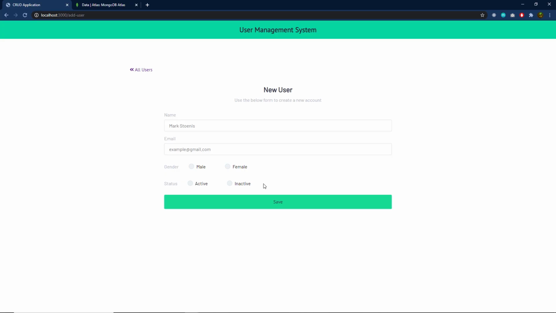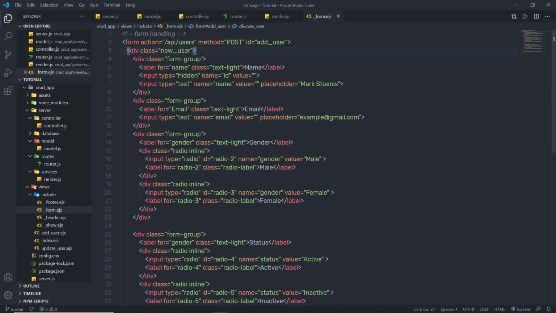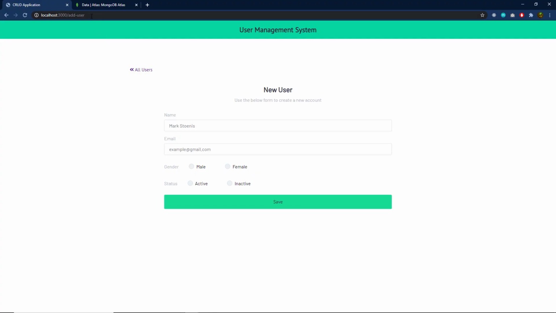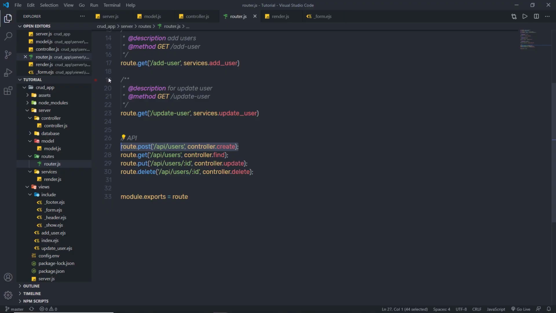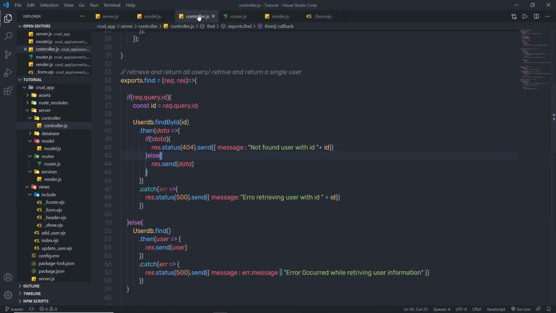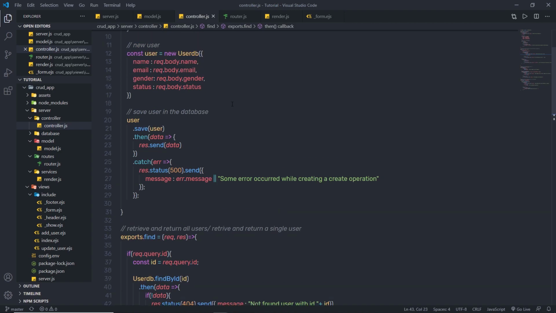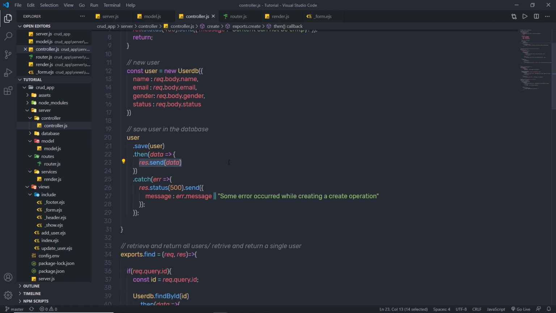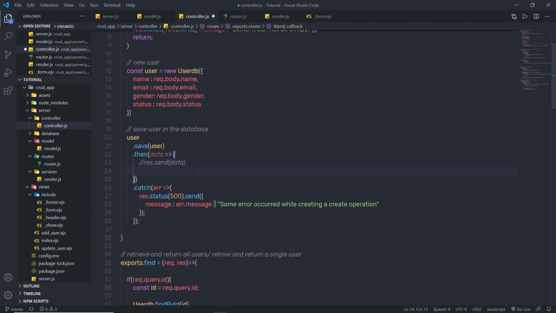So what I want, when I click on the submit button of this form, I want to redirect the user to this URL. And as you know, on this URL, I have this post route. So I'm going to just execute this post route and store this data in the MongoDB database. And then I'm going to redirect the user back to the add users. So if you just open the controller.js file, you can notice inside this create, I'm going to return the data as a response. But now let me just redirect the user to the specific page. So let me show you how to do it.